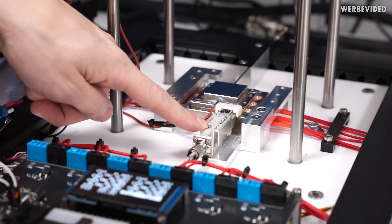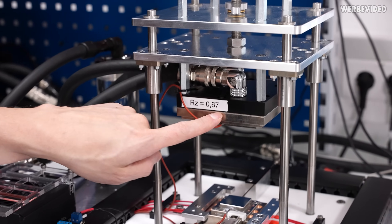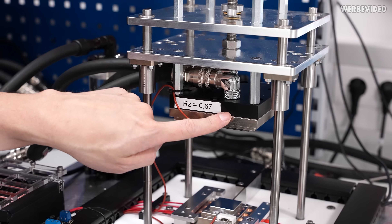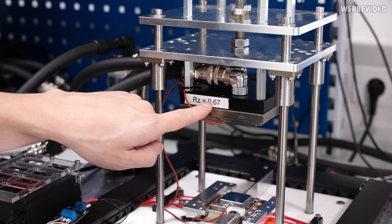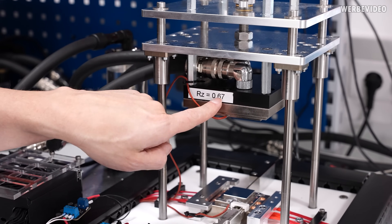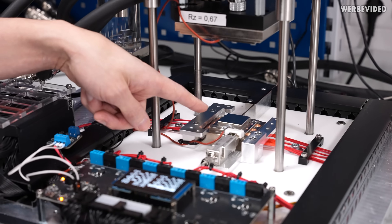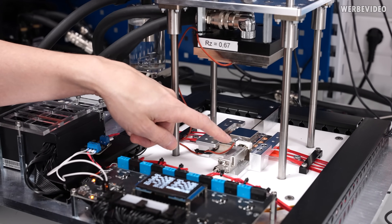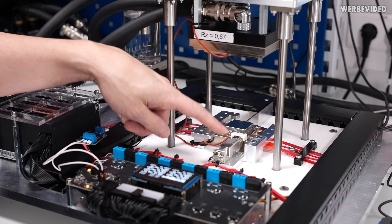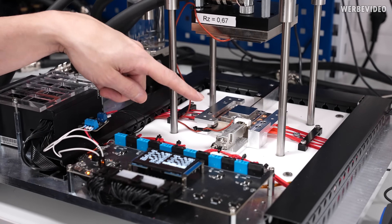We have a height sensor that tracks the height to the top piece, which is basically a big water cooling unit — the same as a traditional water block. We made sure we have roughly the same surface roughness, and the surface roughness on the dummy heater is equal to what you have on a current Intel or AMD CPU. This height sensor has a precision of 0.2 micrometers, which is extremely precise.